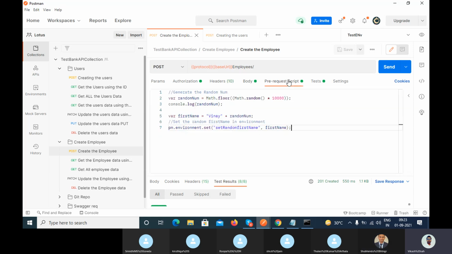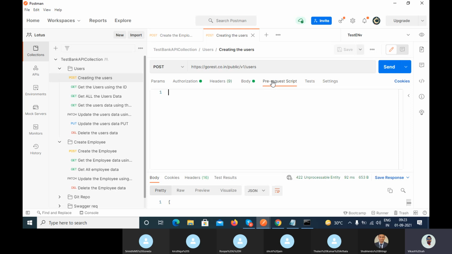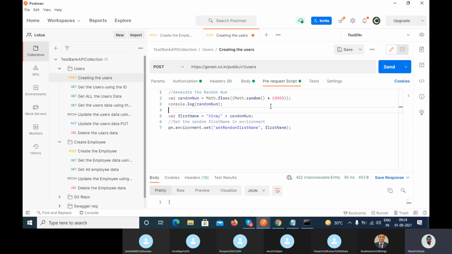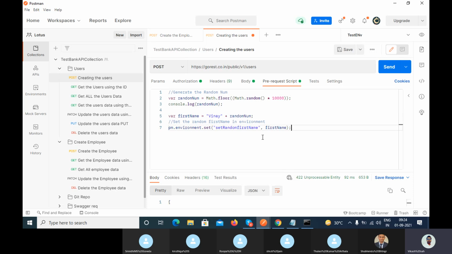Let's use this code here to understand. Let's try to make the email ID dynamic. Every time you have to pass a unique email ID, otherwise you can't create your account. So what I can do here is set first name. The first name will get generated uniquely every time.